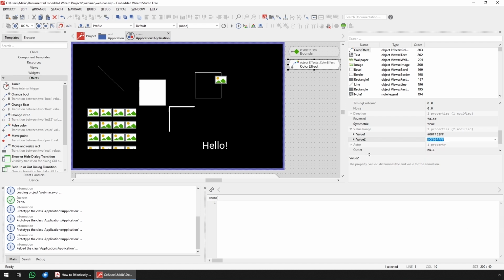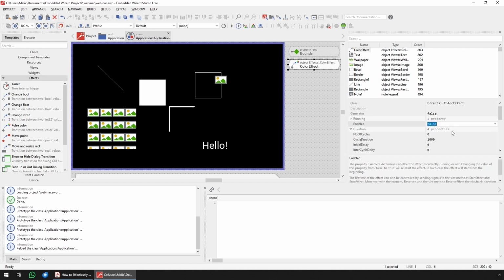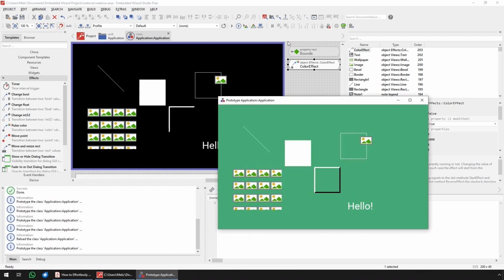I also need to define the outlet, so that means on which kind of object this color effect should be active. And I have here my black rectangle in the background, so I'm just selecting the rectangle color. And finally, so that the effect knows which object should be changed, I just need to make it run, so I set the property enabled from false to true. And if I've done everything in a proper way, pressing again the play button, now you should see how this color effect works on that black rectangle by changing the color from green to purple and back again, and so on and so forth.